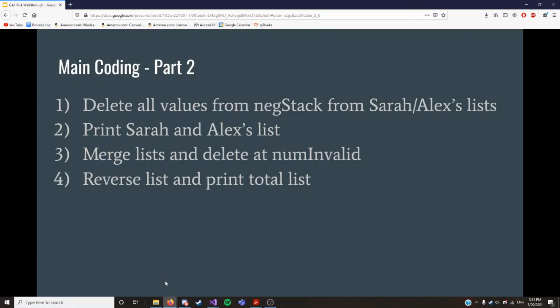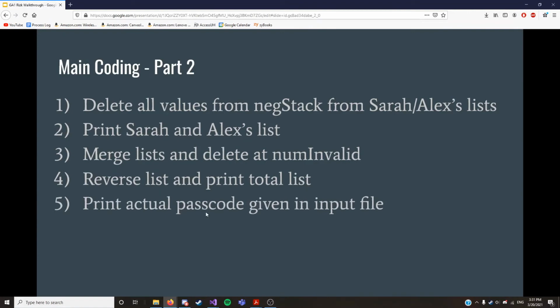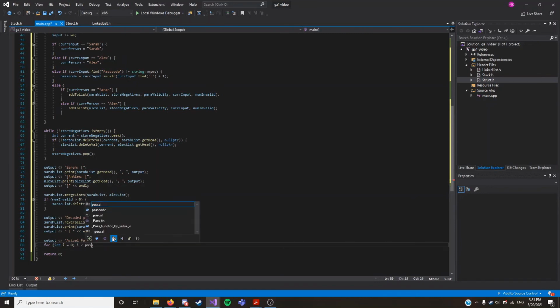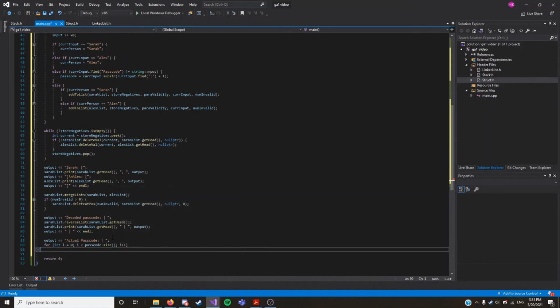And after that, we're going to want to print the actual passcode that's given in the input file. And this time, for the actual passcode, we can do a for loop. Pretty simple. So we'll just tell it that we are printing out the actual passcode, and then do a for loop. It's going to start from 0 up until whatever the size of the string that contains the passcode is.